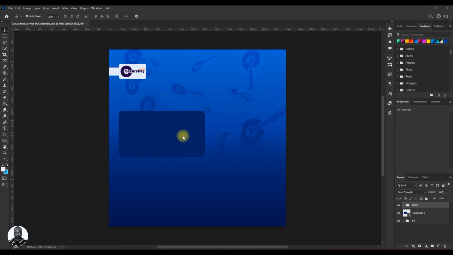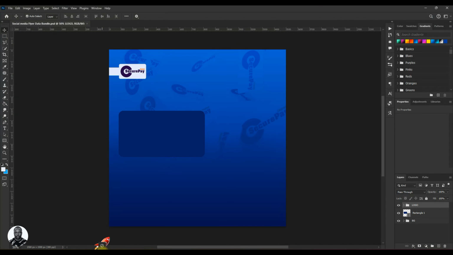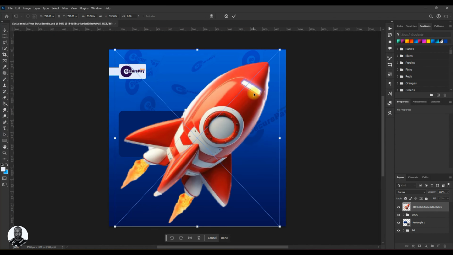Before we add our text, let's add this 3D object here, this flying jet.